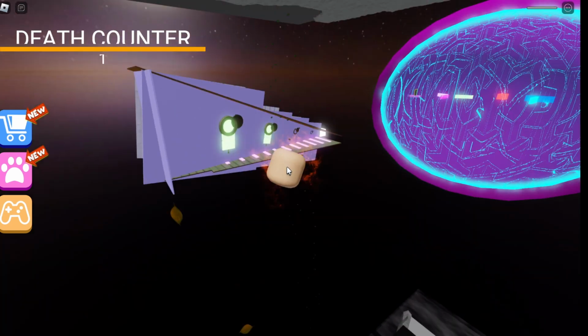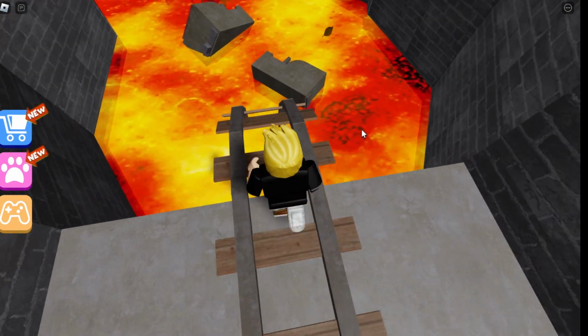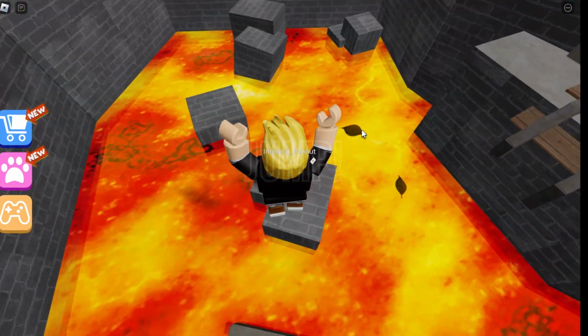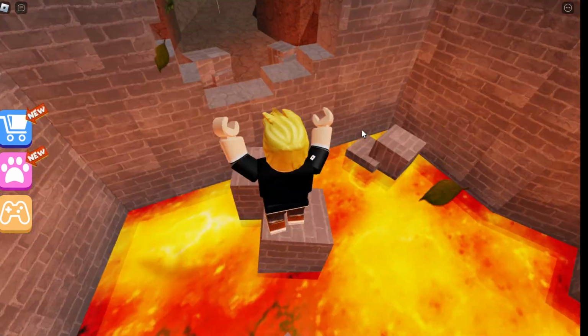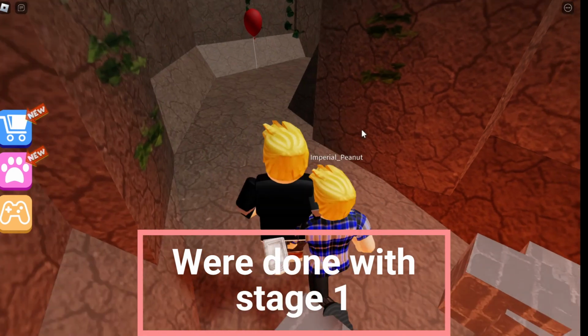Uh-oh. I died. Can you wait for me? I'm dead already. Jump. Jump. And jump. Okay. We have to keep going. Phew. We're done. It's stage number one, I guess.